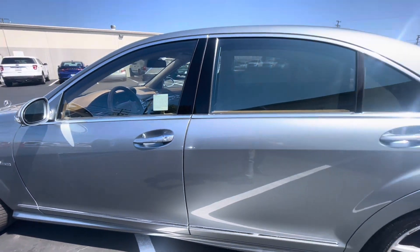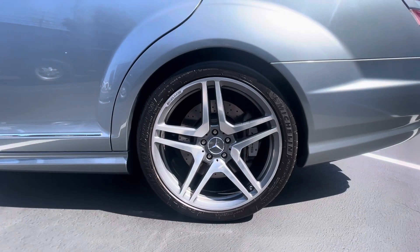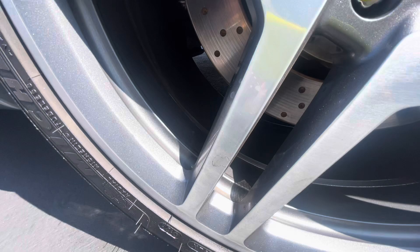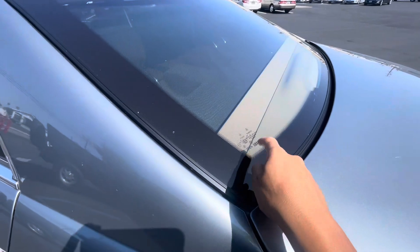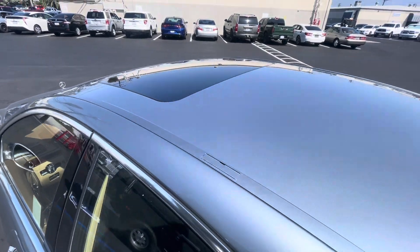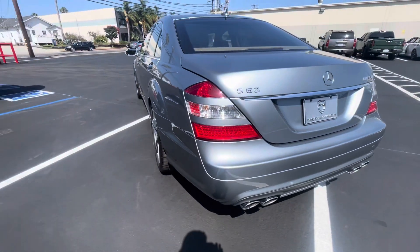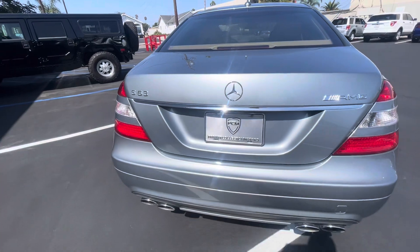Take a look back here — same Michelin Pilot Sport, date code 23. That wheel's looking clean. Looks like maybe a little tiny spot right there, kind of hard to see, almost like just a clear coat issue. Take a look here at the Mercedes rear window — nice. Coming back here to the rear bumper, small little scuff that's been touched up. S63 paint is in great condition, that metallic gray.